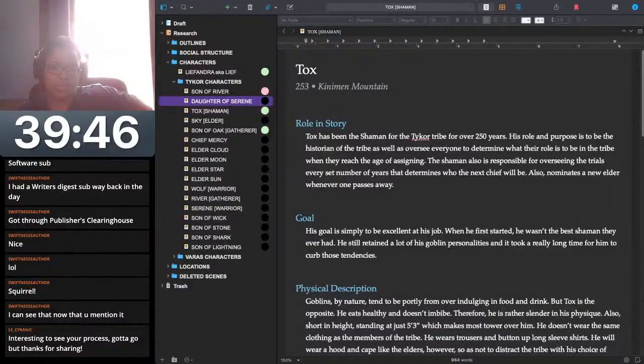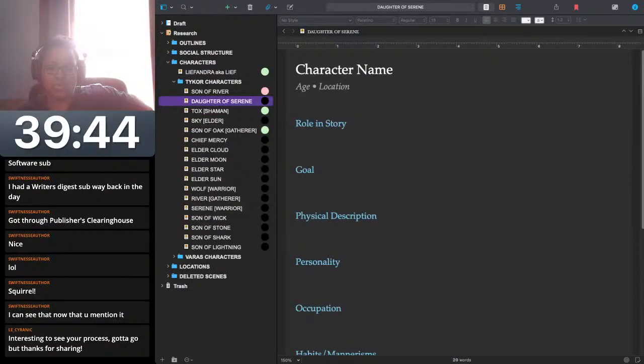Let's do Daughter of Serene. She's important, however, you know, spoiler alert, she gets assassinated before the end of book 1, so as important as she is, she doesn't make it very far.